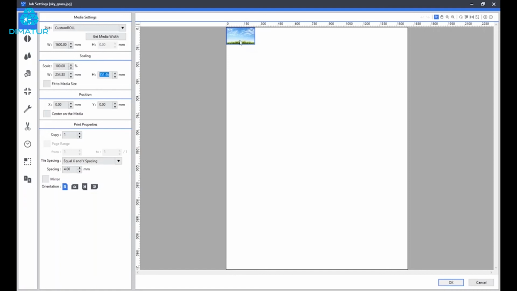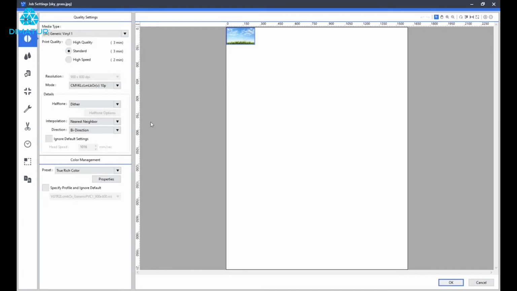It's not a photograph, but it is a bitmap image. It's not a vector-based image, and I'm going to be expanding it in VersaWorks. So if we go down to the quality settings in VersaWorks, there's a little gray box outlining the details area, and in there we've got something called interpolation, the middle option.